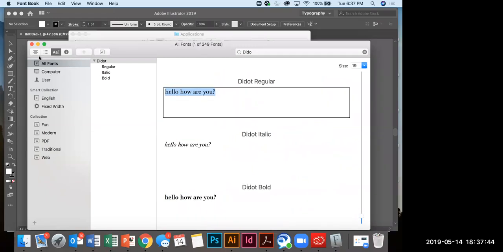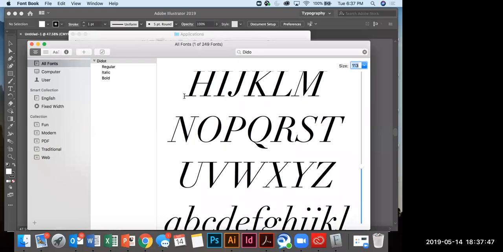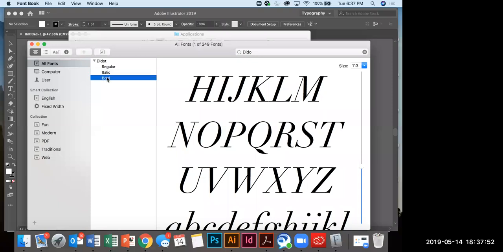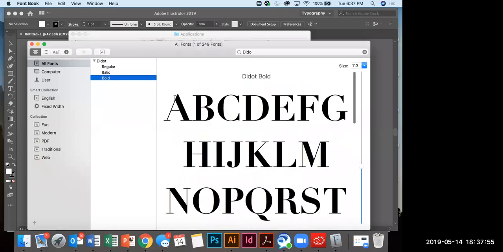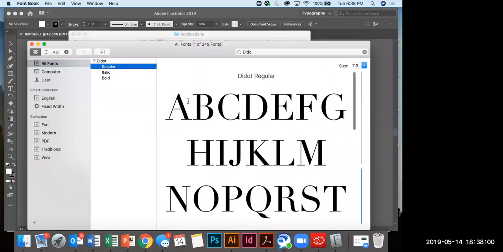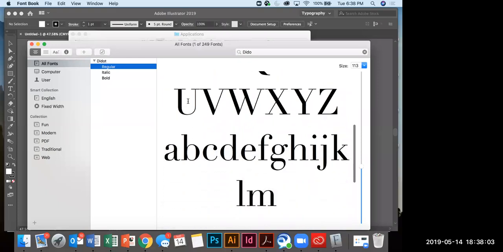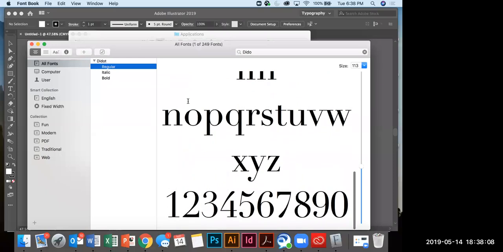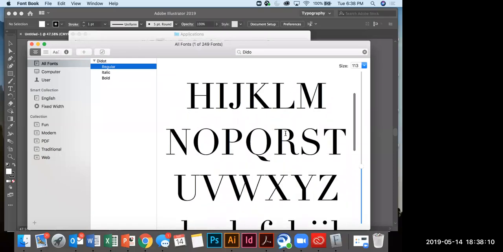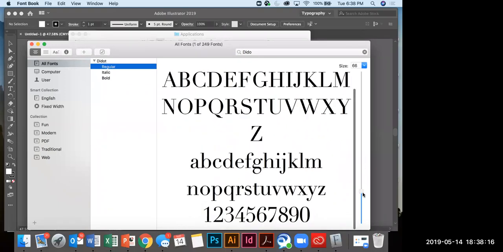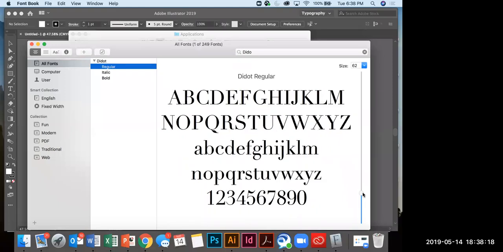So this is helpful when you're looking through fonts and trying to figure out which one to use. You can also see the regular, the italicized, and the bold versions. Those are the only three that I have right here, okay? So if we're just looking through this regular version right here, can you guys tell me some of the feel that you get from this font? Is it modern? Does it feel classic? Does it feel formal or casual? What kind of personality traits would you give to this font?